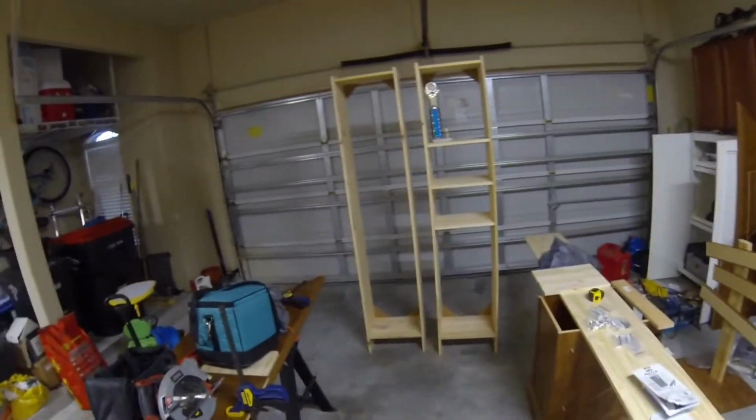So today on the agenda is to finish up these shelves. My daughter wanted some shelves for her bedroom, so we went to Lowe's and got the lumber and everything. I'm going to walk you through how to build these things. I'm not going to show you how to build them because they're already built, but I can show you the prices and what I did to make them. So here we go. I'm going to show you the tools that you need.